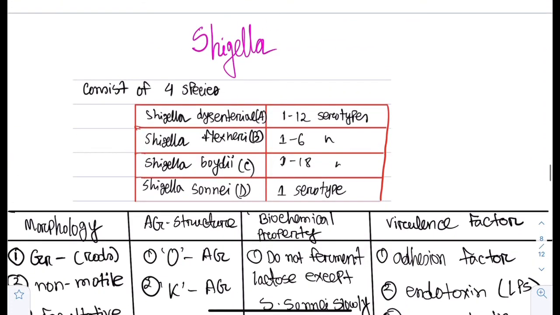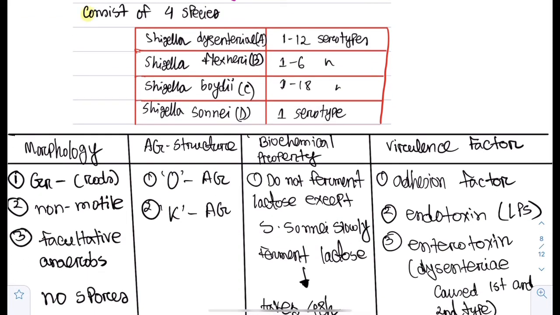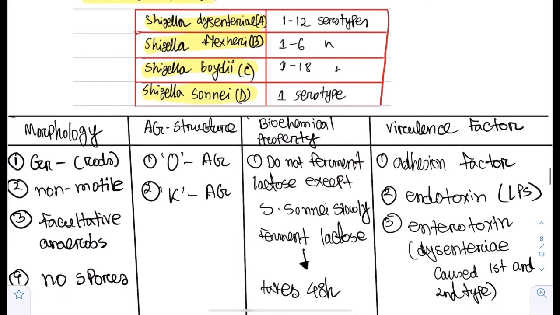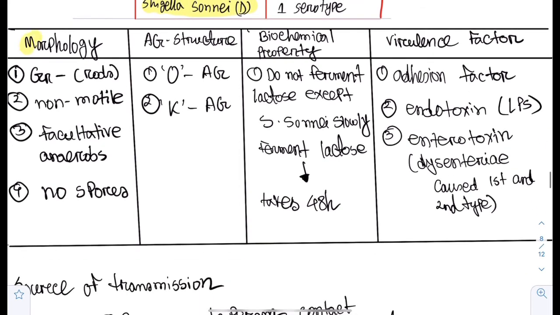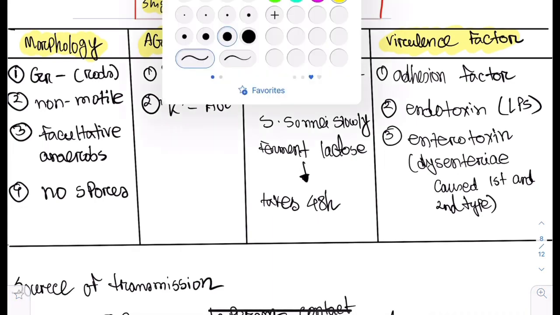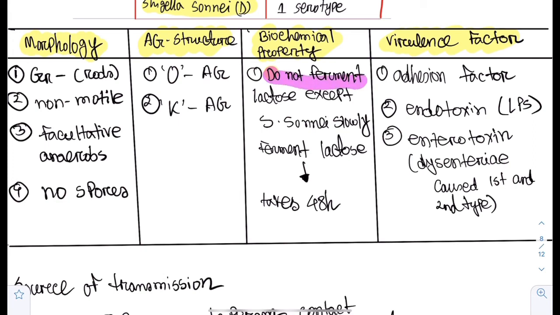And then our next bacteria is shigella, which is the fourth one. We have 4 species for that. First one is Shigella dysenteriae, Shigella flexneri, Shigella boydii, and Shigella sonnei. Again, the same morphologies. Here you can just pause the video and read it, because I have explained most of the features. And again, Shigella doesn't ferment lactose, like salmonella, but on the other hand, E. coli does, and also Enterobacter does.